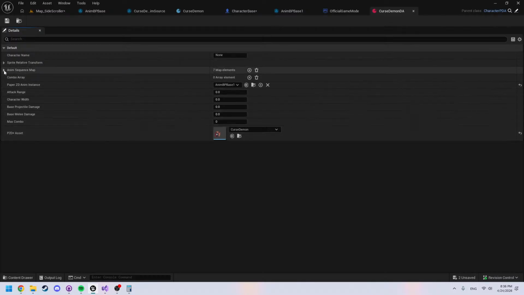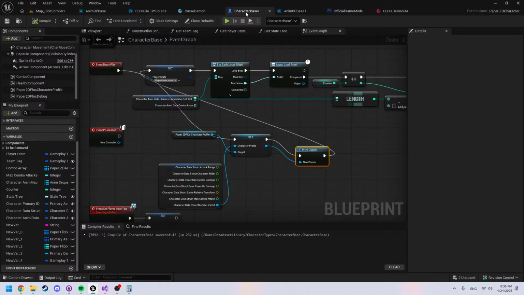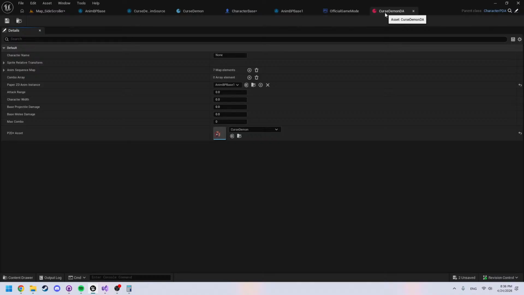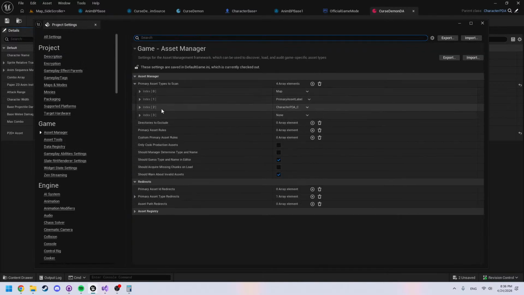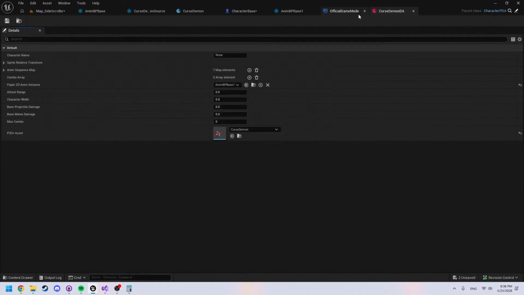So right now, I had gone away from storing everything on characters, like their blueprints, to storing them inside of a data asset, which is nice. It makes things a little bit more modular because data assets can all be watched by a thing called an asset manager, which is really nice because it essentially manages assets and lets you call from these in other blueprints without having to make hard references.